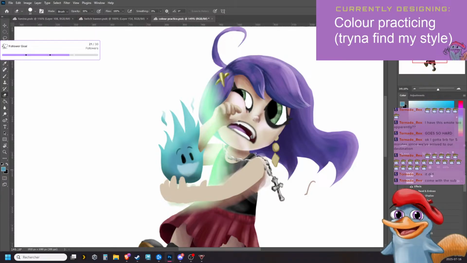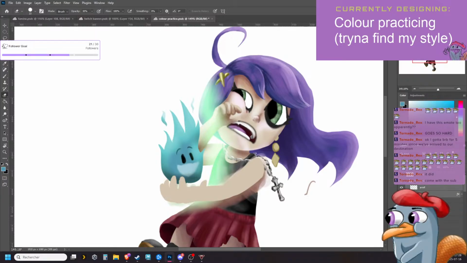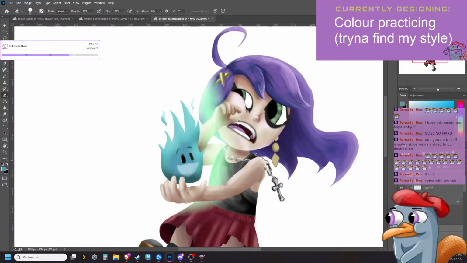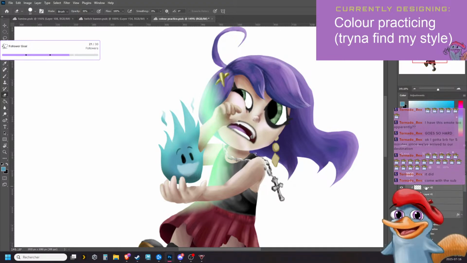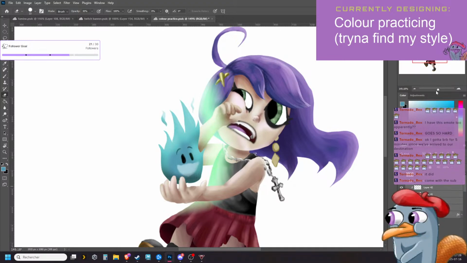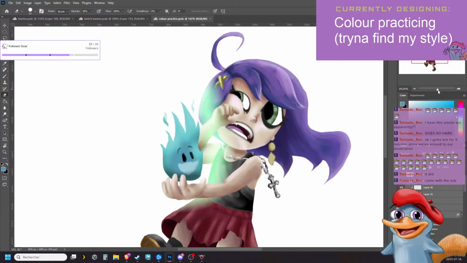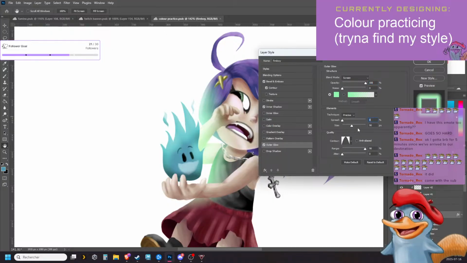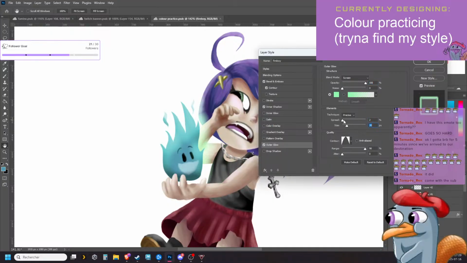I put it all up top. Like, there's nothing... Excuse me. I just want to put that here. Now, inherently, nothing's really horrible. I do want to fix the outer glow a little bit. The spread a little bit lower. Little size, too.